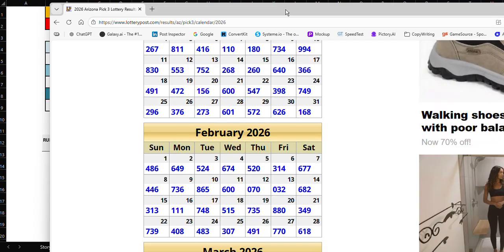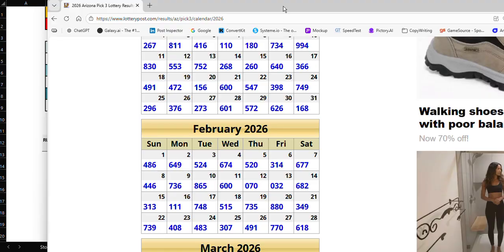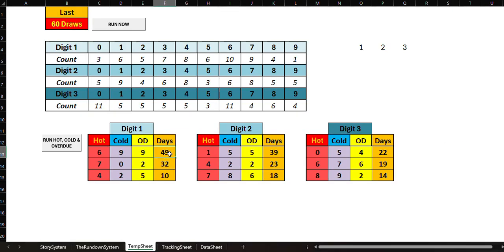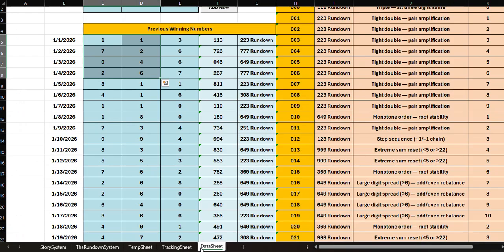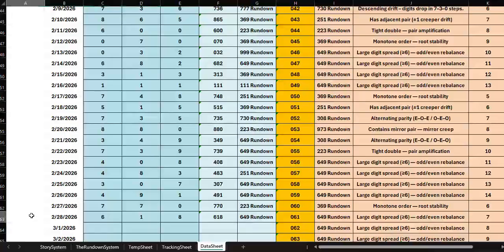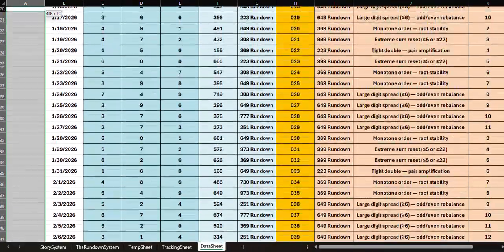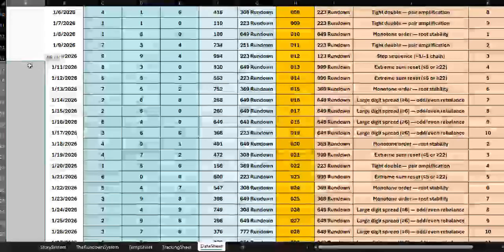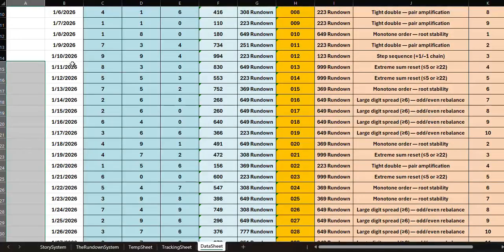So if it was me playing the numbers, I'll probably focus on this 9 because 9 hasn't come up in the last 49 days. And the way you check on that for 49 days is you can count back on here. So let's say I start here and I go back, and the last time 9 came up is here. You see, it says 49. And where's that number? Let's see.